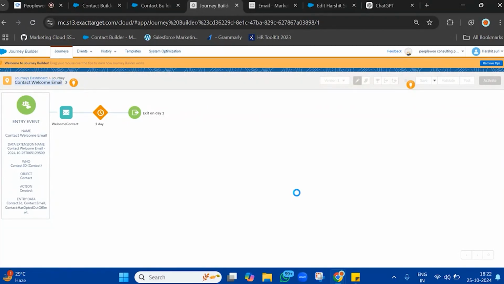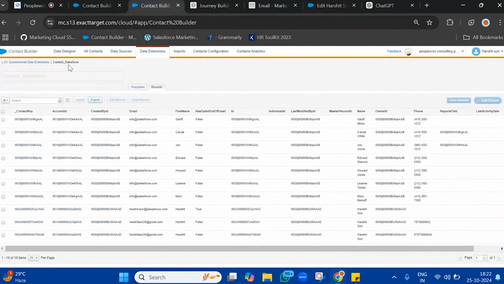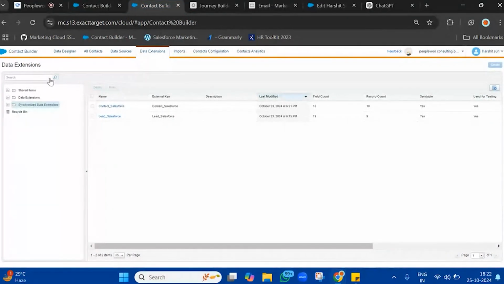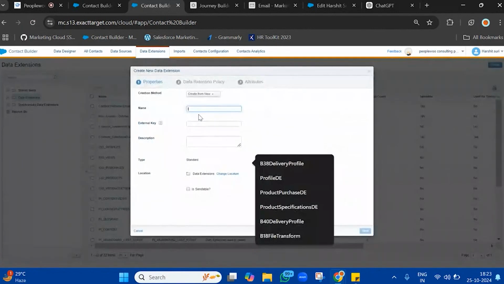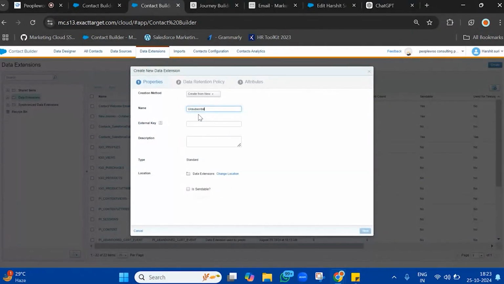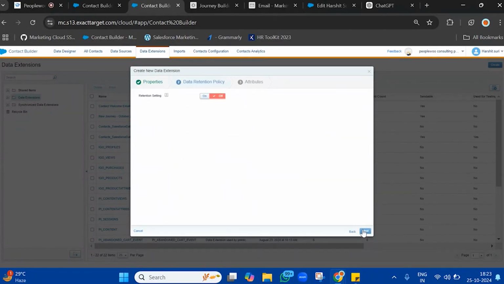If somebody unsubscribes, they will be unsubscribed from all subscribers. So to gather that data, we have to create another data extension, which is the unsubscribe data extension. We will click on next.